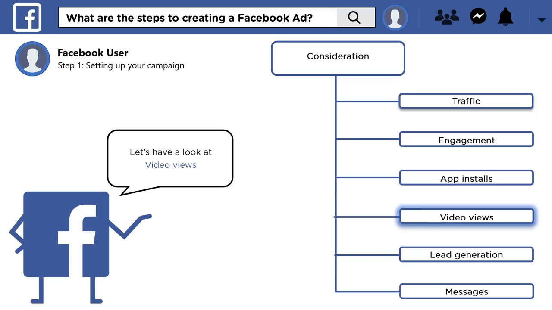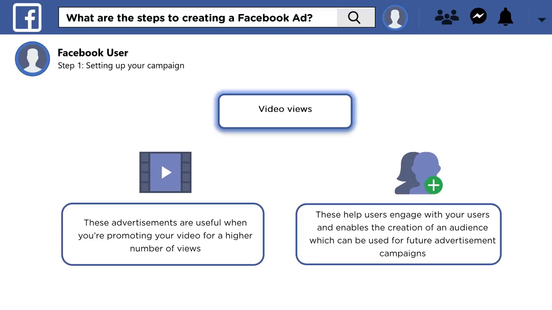We have video views. Video views are good advertisements when you're promoting your product or service and you really want a high number of views. Remember, early on we were talking about the types of ads available on Facebook. We talked about video views, how they get 10 to 30% more engagement. Well, that's really what we want videos to do.